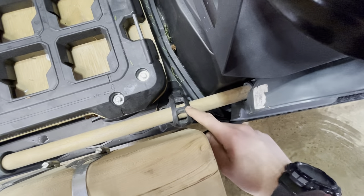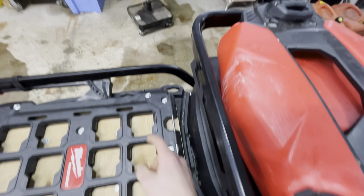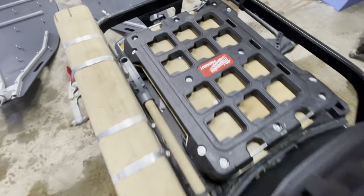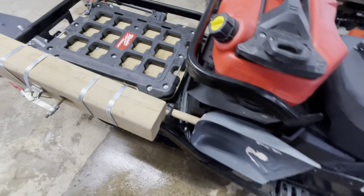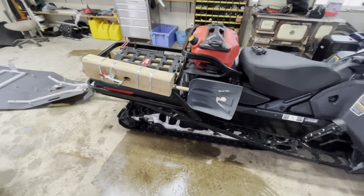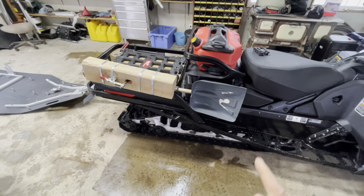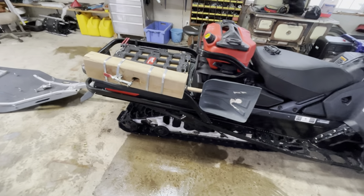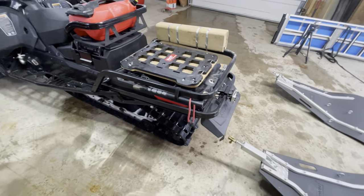I managed to get the handle holder — which is part of that axle holder — in a link bracket, and I just set it in there. It wiggles a little bit but it can't really go anywhere when the pack-out plates are on the back and it's sitting flat. When I'm grooming trail I use that shovel a lot to fill in low spots and off-camber stuff, so it's nice to be able to get it on and off quickly versus fighting with bungee cords.